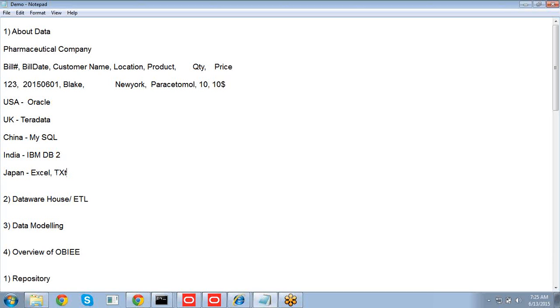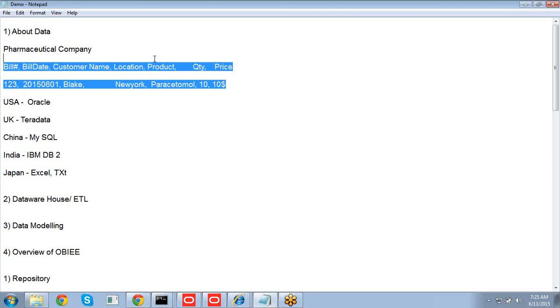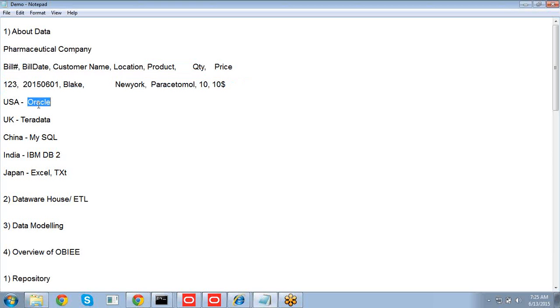Let's assume that the pharmaceutical companies have sales in different countries, and the different companies are using different types of sources, different types of databases to store these details. On a day-to-day basis, they have transactions, and they keep these transactions in different storage areas: Oracle database, Teradata in UK, MySQL in China, IBM DB2 in India, and Excel and text in Japan.